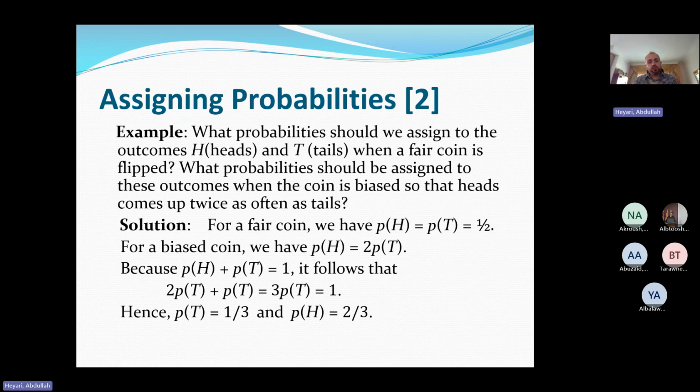For a fair coin, we know that it's going to be half-half. But for this biased coin, we were told that they want heads to show up twice as much as tails. So what should that imply? Since the probability of heads plus the probability of tails should be 1, you can simply substitute using this little formula here. And this would give you the fact that the probability of heads would be 2/3. So the probability of heads being 2/3 and the probability of tails being 1/3 is called a probability distribution. And apparently it is different than the classical probability distribution of 1/2, 1/2.